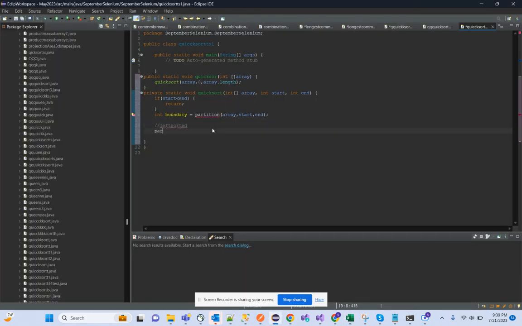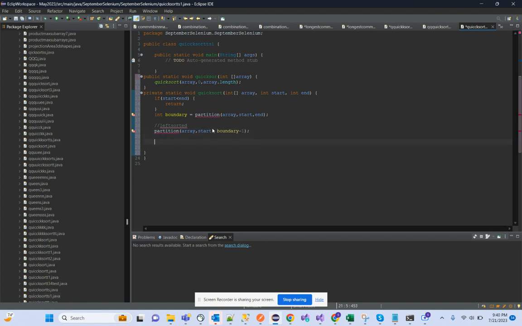So let's define that so that we know we have to move all the small numbers to the left array. What is left sorted? It starts from the starting index and ends at boundary minus one, right?